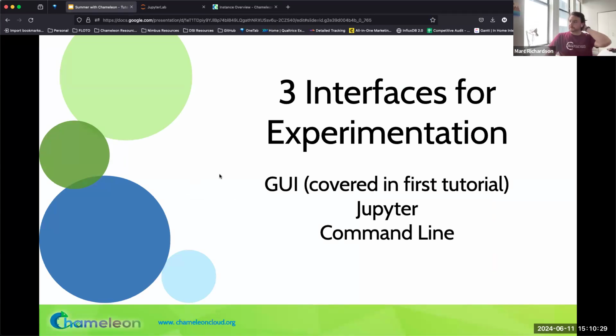The way that we'll be going over in the first part of the tutorial is the Jupyter interface. This is another interface for experimentation and offers a lot more features than what you can get through the graphical user interface. This is also going to be a lot more efficient if you are doing something more complex, and it's also just easier to package up your experiments as artifacts through the Jupyter interface. So we'll walk through a lot of the features that we have available there.